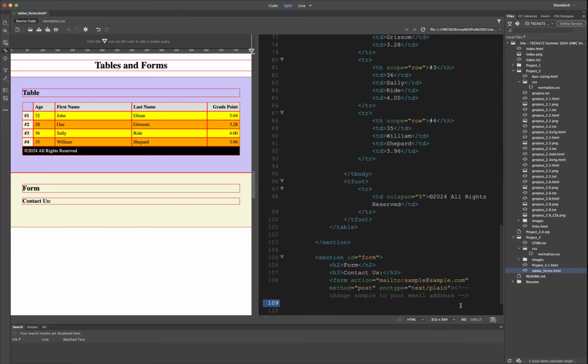Okay, so now we're going to start with some form fields. Input type equals text. Name of this field is going to be first name.